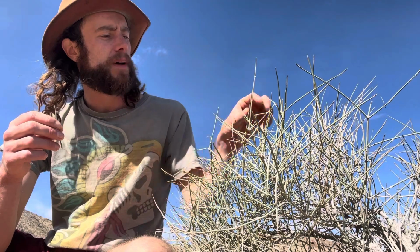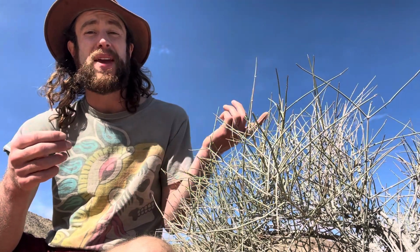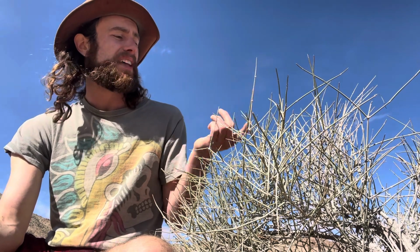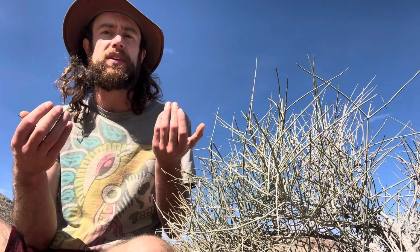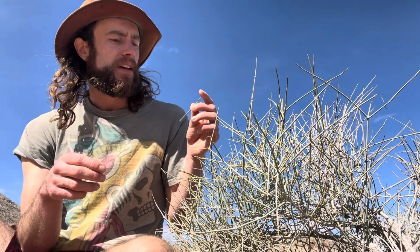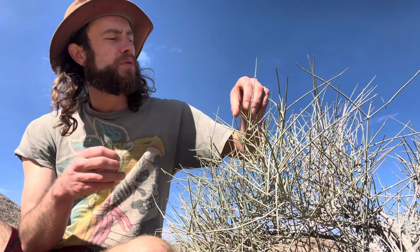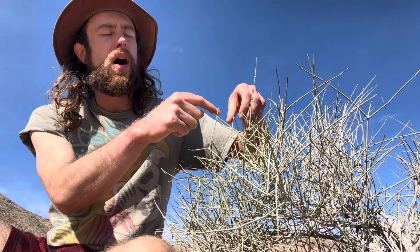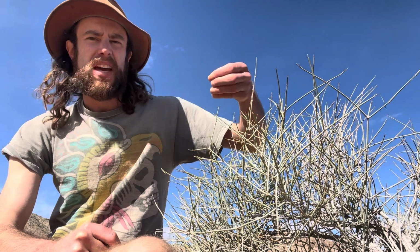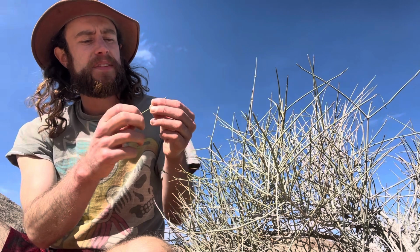And so Ephedra is a pretty interesting plant. If I was able to find flowers, I'd also have to determine whether it was a male or a female plant. So it's a dioecious species, meaning it has separate male and female plants, which is actually kind of uncommon in the plant kingdom. Usually you'll find more hermaphroditic plants with perfect flowers. So if this were to be a male plant, you'd be finding these male pollen cones. They get covered in this yellow pollen, and they look like a little cone that you see at the tips of these photosynthesizing stems.